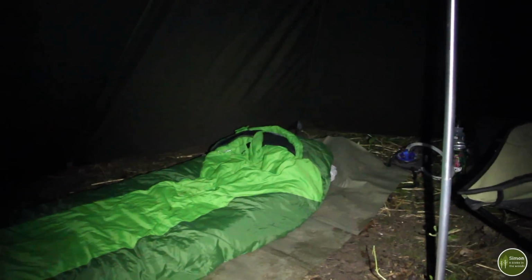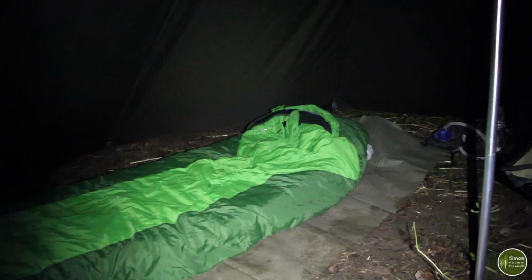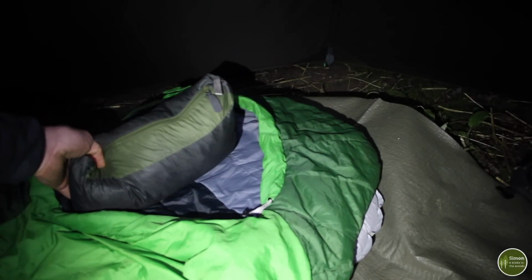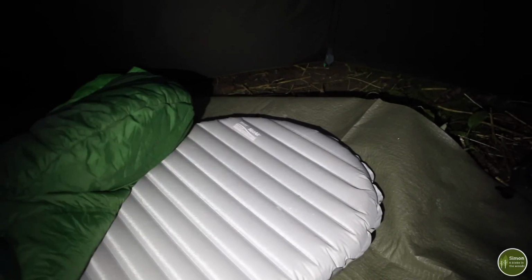I've got my sleeping bag, which is a Mountain Hardwear Lamina 35. Goes down to just above zero, which will be fine tonight. I think the temperature tonight is supposed to get down to about 4 degrees Celsius, so that'll be fine. And as a pillow, I've got a Primaloft insulated jacket, which I can put on if I do get cold. And then under that, I've got a Thermarest NeoAir XTherm mattress, super comfortable.